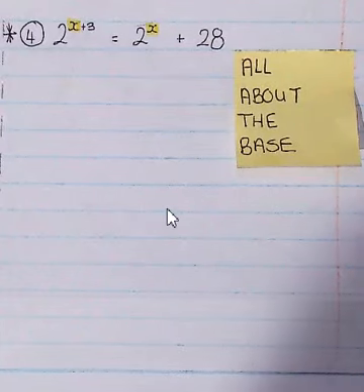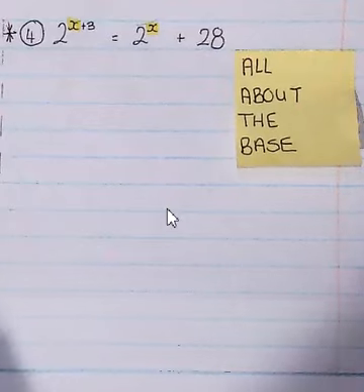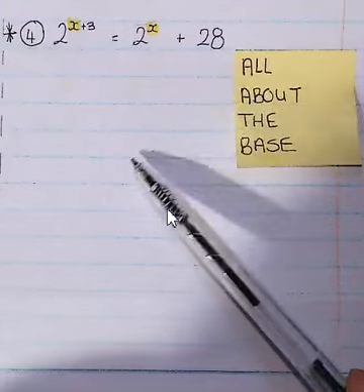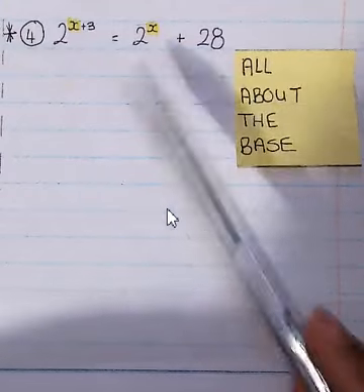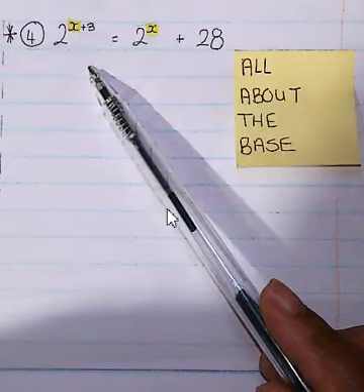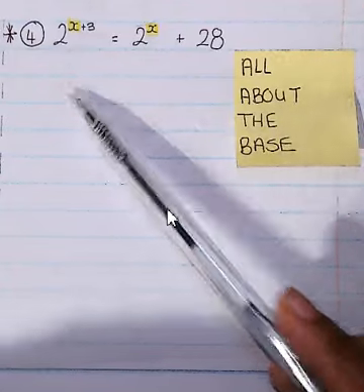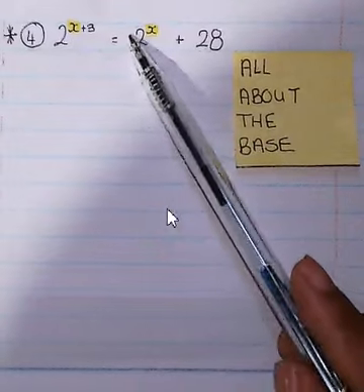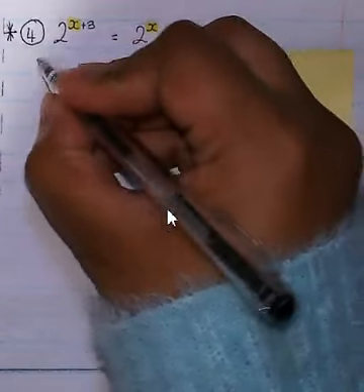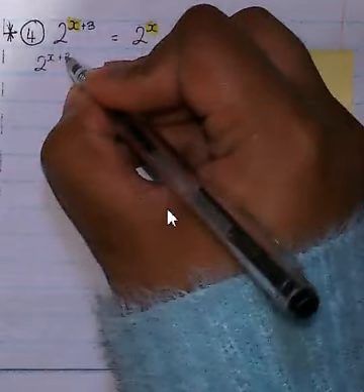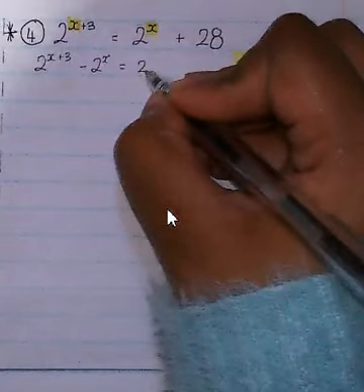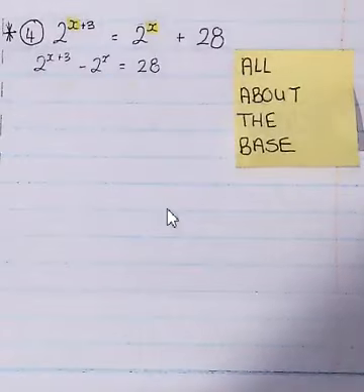Okay, this is now the fourth and final example. So fundamentally we are still working with equations, right? And when we do any equations, we want our variables to be on one side of the equation, preferably the left hand side. So our first step is to get this base with its exponent to the left, and we do that by saying 2 exponent x plus 3 minus 2 exponent x equals 28, right?